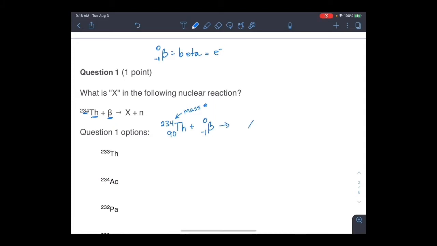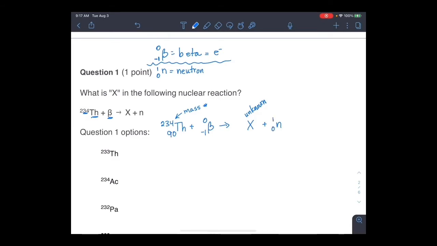And I'm trying to figure out what is produced. This is my unknown. And it's also throwing off a neutron. Now, an n, a lowercase n, stands for a neutron. This is indeed the neutron particle that is found in all atoms' nuclei except for hydrogen. The most common isotope of hydrogen doesn't have a neutron. And a neutron has a mass of 1. You may recall from Gen Chem 1 that the mass of the neutron is approximately equal to the mass of a proton, and they're both 1 atomic unit, but it doesn't have a charge. It's not a proton, so it's a 0 down there.